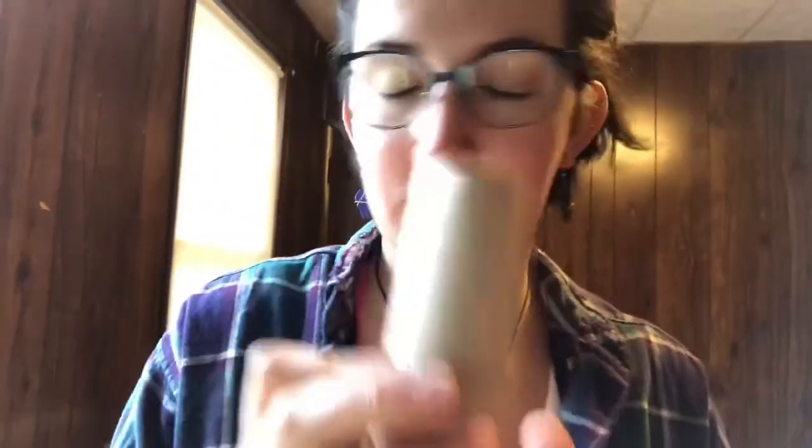And it doesn't have to be Cheez-Its — it can be toilet paper tubes, paper towel tubes, really any kind of cardboard. This is a box I made from Jell-O. All you need is this cardboard, any kind. Heck, you can use paper — it doesn't matter. Just something. Look in the garbage or recycling bin at your house. Let's get started!